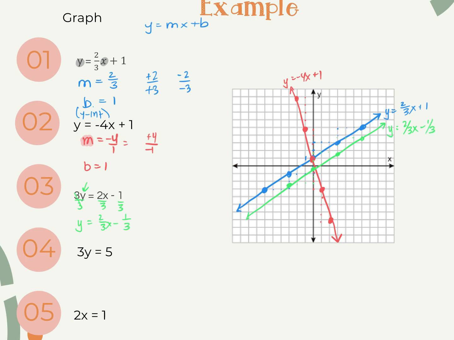Now notice that the green line and the blue line are parallel. We're going to have this conversation later, but notice what is the same and what is different in these equations, right? Notice that parallel lines have the same slope. They just happen to have different y-intercepts. So their starting points are in 2 different spots, but they're going to follow the same pattern and steepness throughout the whole graph. Then we keep going.